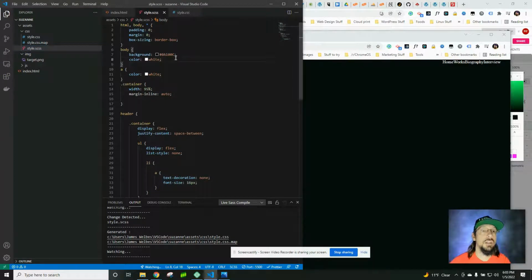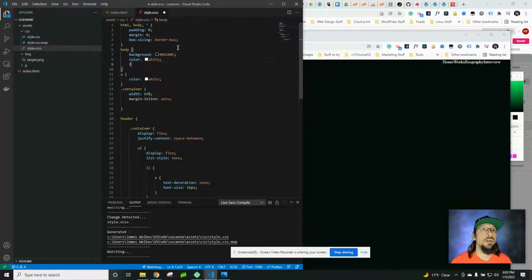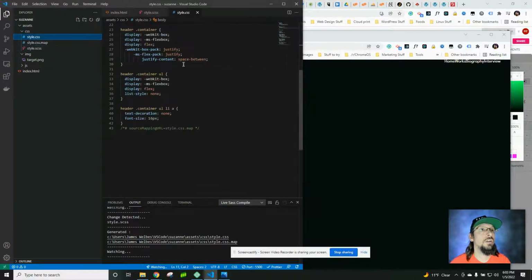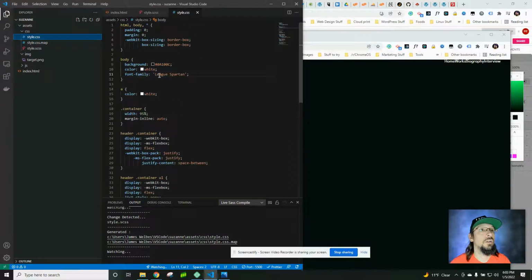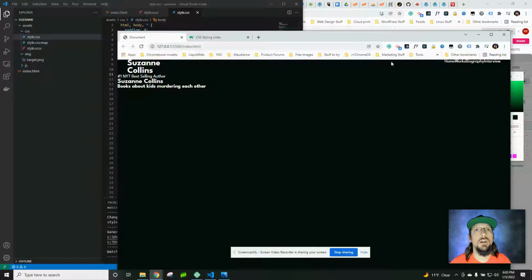So let's do this again, but the right way. Close that. Font family, League Spartan. Success, it says. All right, and there it is. Took a second to update, but it updated.